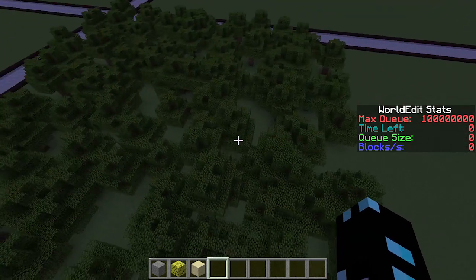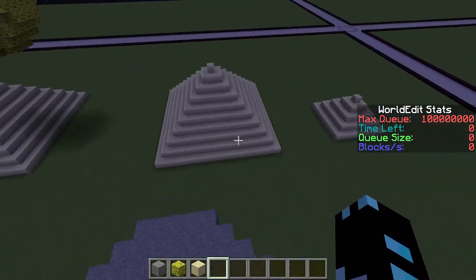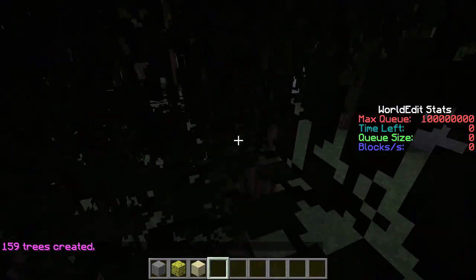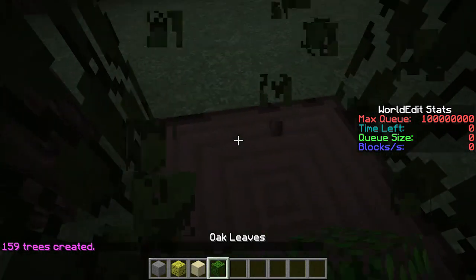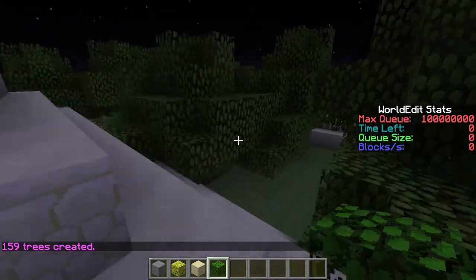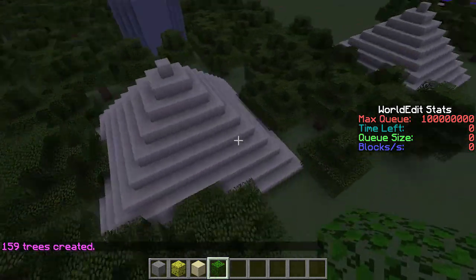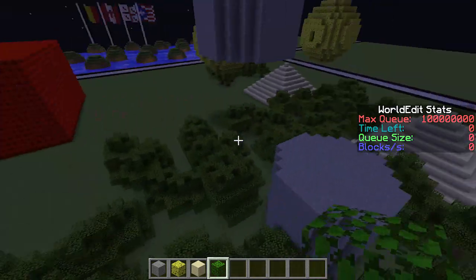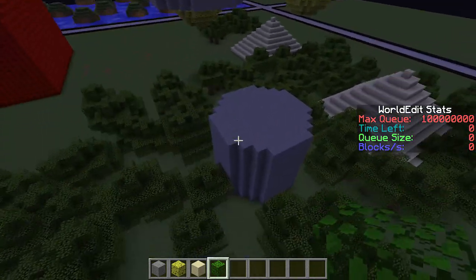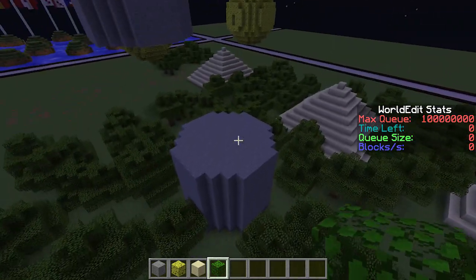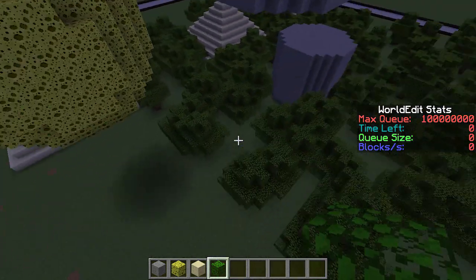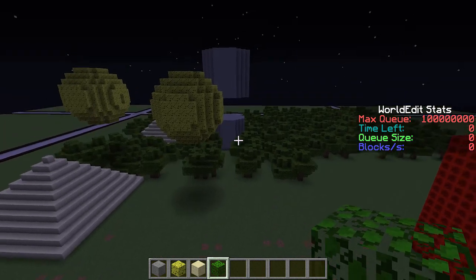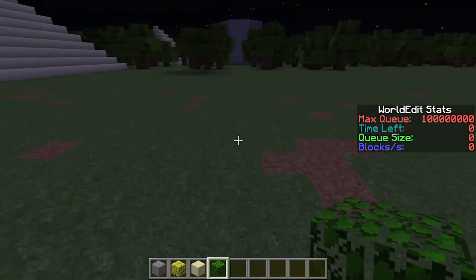And these forests will not destroy any blocks. So if I create them around this area right here, if I do another forest gen 30, it won't actually delete any blocks you've already created. So this is really good for placing forests around already existing structures. So say you have a house or something, you want to create a forest around it. This is a perfect way to do so, instead of having to plant each sapling individually, because we like to be lazy with WorldEdit. Well, actually not lazy, it's more effective and easier.